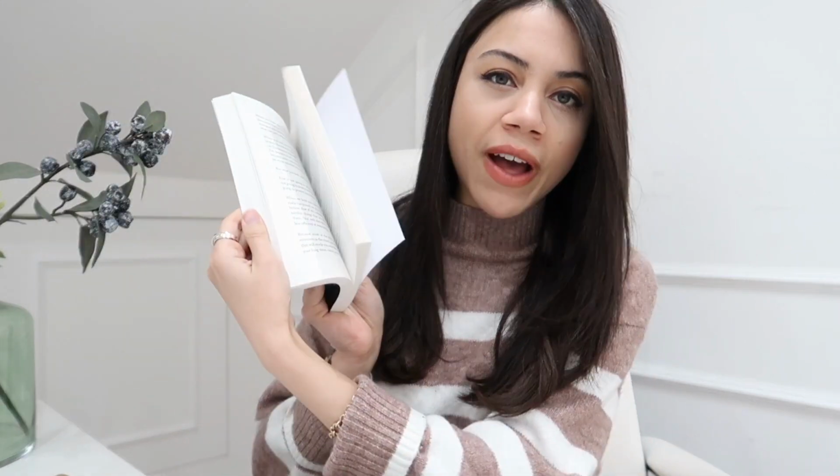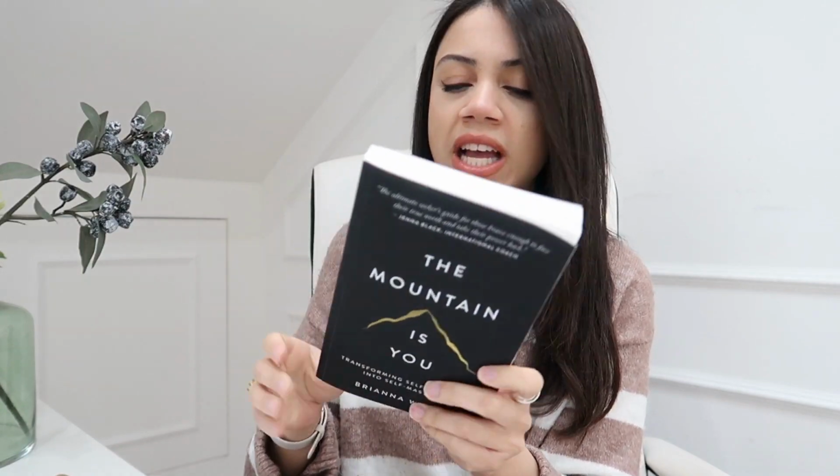And basically for Christmas, my partner picked me up two of her books. I've got The Mountain Is You, and I've got I Am the Hero of My Own Life. The Mountain Is You is basically a bit of a self-help kind of book. I think it's more just helping you work through things, which is really great. But I Am the Hero of My Own Life is an actual book that you can go through and fill in yourself, and it gives you prompts and all of that really fun stuff.